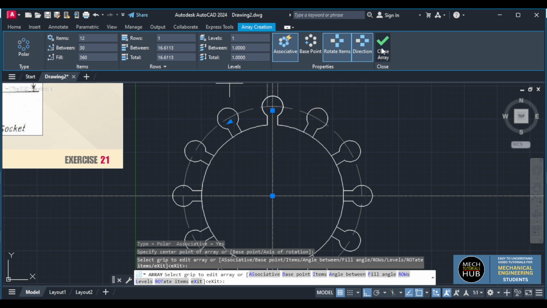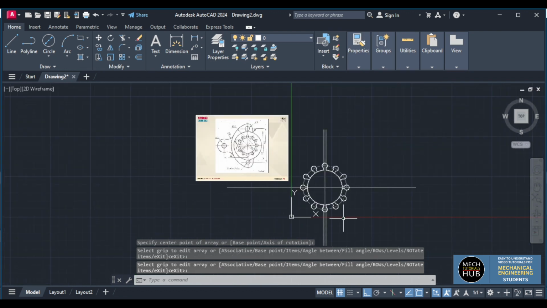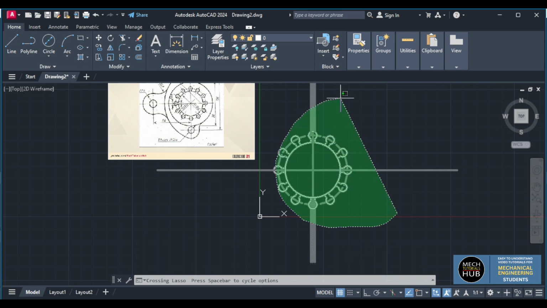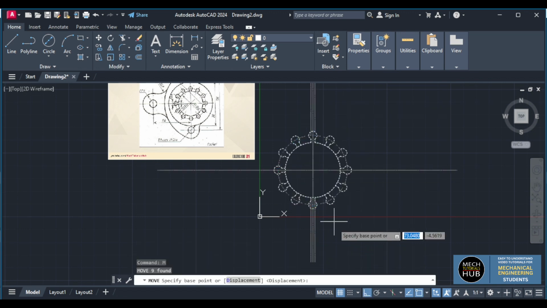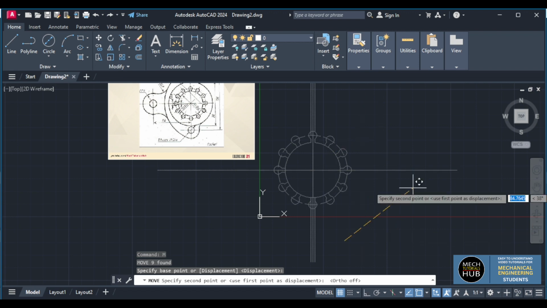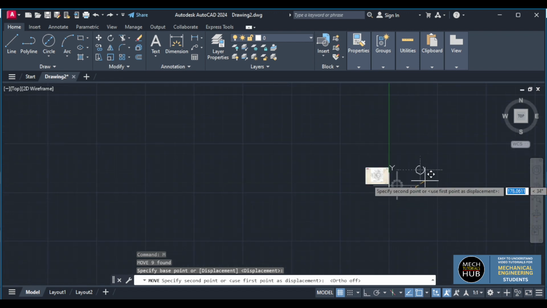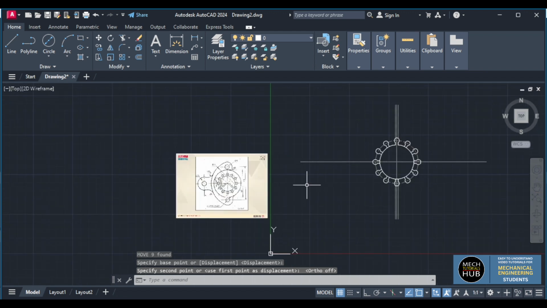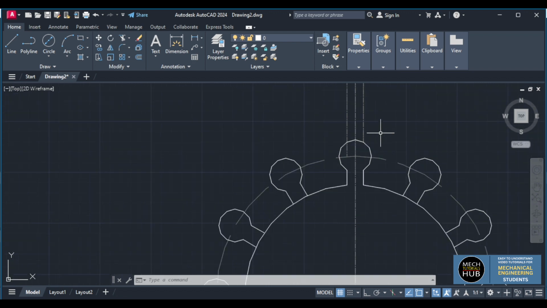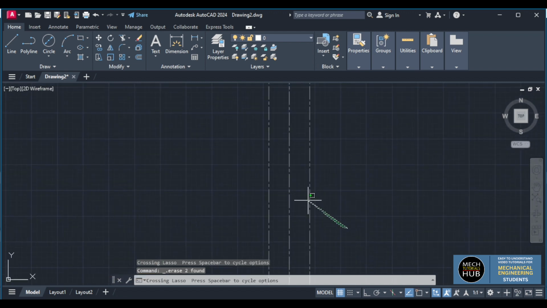Now you can close this. This is how the array looks like. Let me move this M, enter, to some distance, because it is in contact with the sketch. So I just delete this line which is not required. Then at the bottom again, this one and this one are not required.